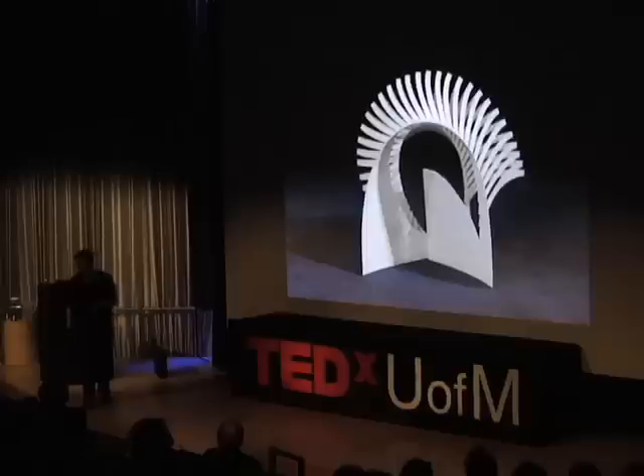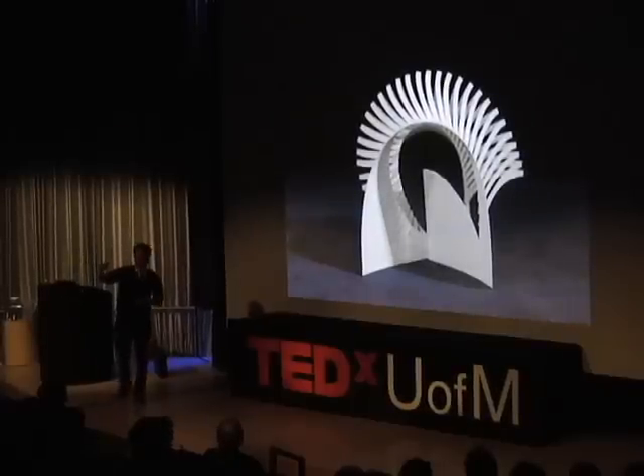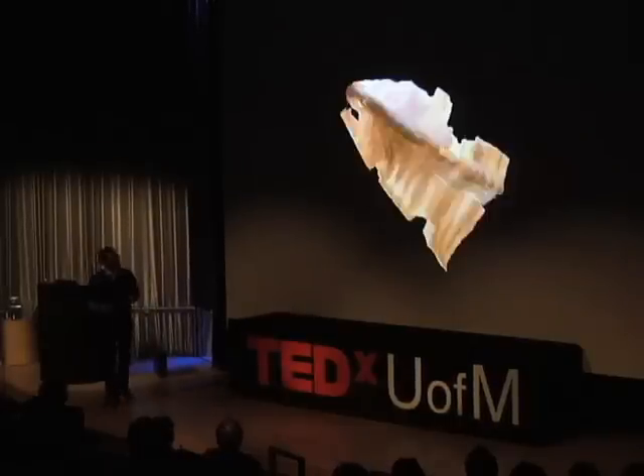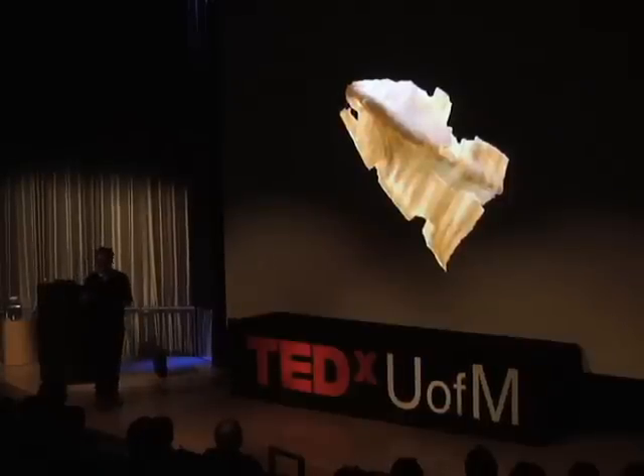I was in printmaking and wanted to make work that was interactive. I didn't like the idea of two-dimensional works meant to be seen but not handled. So I was doing stuff like this — smaller paper slides that I would dip in porcelain slip and fire to cone ten. The paper would burn out and you'd be left with this sort of fossil. This work is over a decade old and I still don't really know what it's about, but I'm curious about it. I think it's about curiosity. I come to understanding in my work through making. I also have a briefcase here — afterwards we can play with it, because seeing it on screen isn't really how to understand this work.